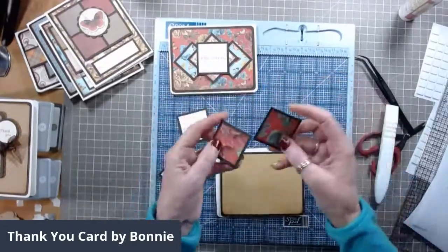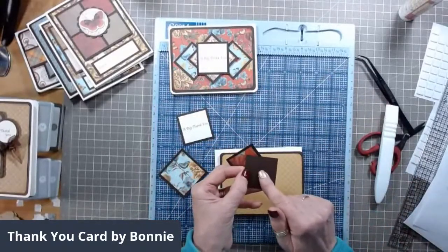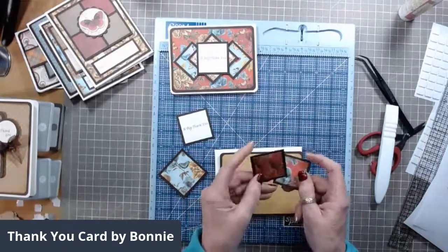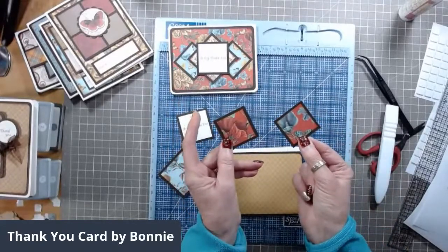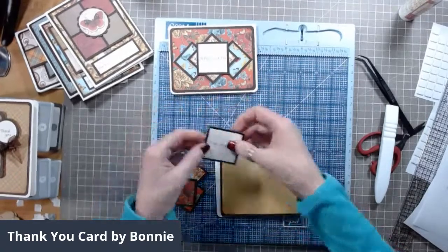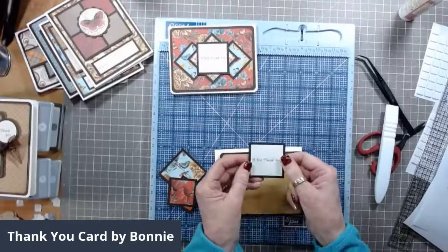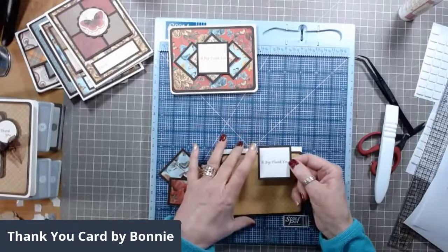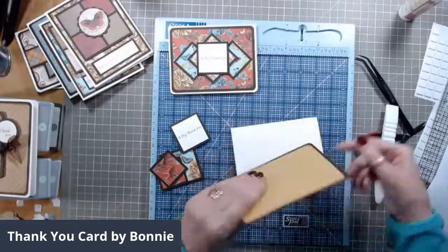And then these two smaller squares. So the cardstock for these are 1 3/4 by 1 3/4. The pattern paper is 1 1/2 by 1 1/2, and you need 2 of them. And then my sentiment layer is the cardstock is 2 by 2, and the thank you, I cut it out to be 1 3/4 by 1 3/4. Okay, so we'll start by assembling.